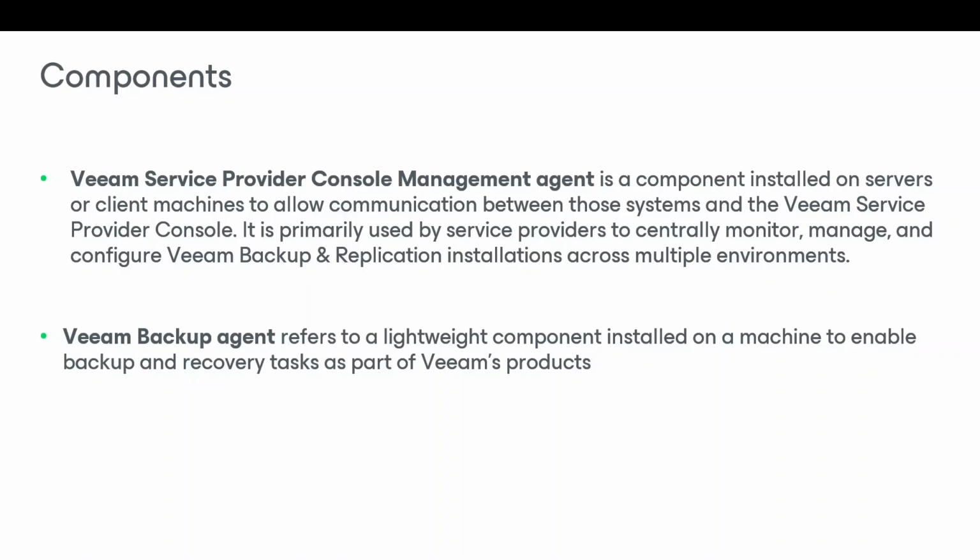Veeam Backup Agent is a standalone component installed on a physical or sometimes cloud-based Windows, Linux, or Mac system. It enables image-based backups of the entire system, volumes, or files, often used to protect endpoints, physical servers, or workloads that cannot be virtualized. Backup agents can integrate with Veeam Service Provider Console or Veeam Backup and Replication for centralized management, which is our scenario for this presentation.